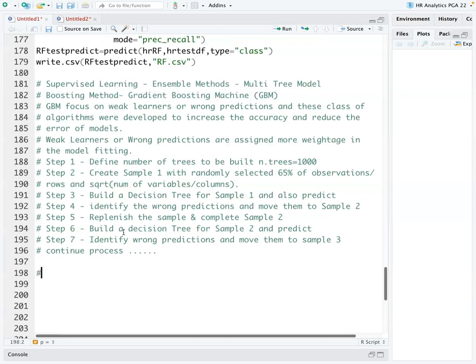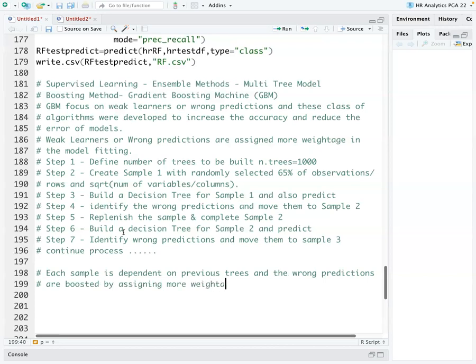So here the most important thing you need to understand is each sample is dependent on previous trees. The next sample is dependent on previous trees, and the wrong predictions are boosted by assigning more weightage.